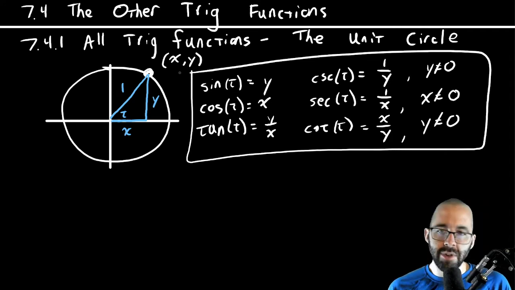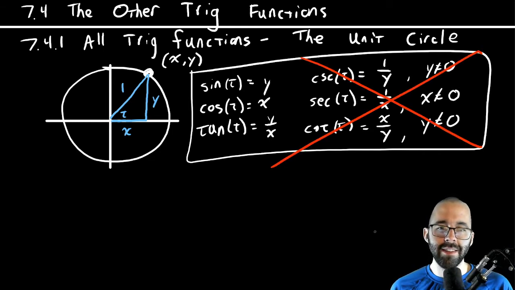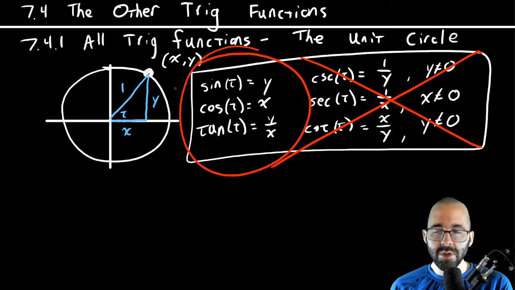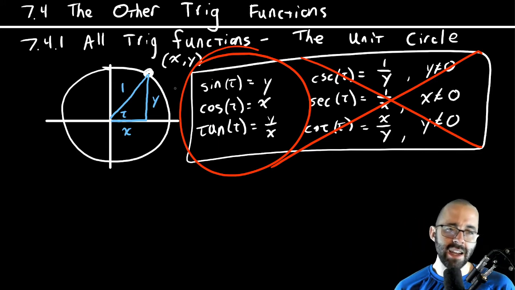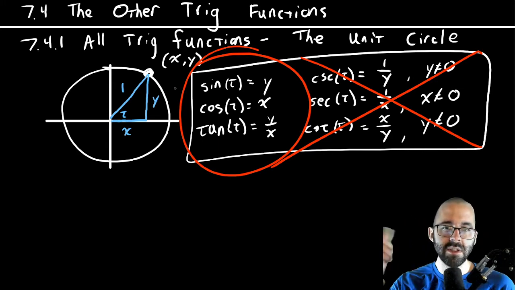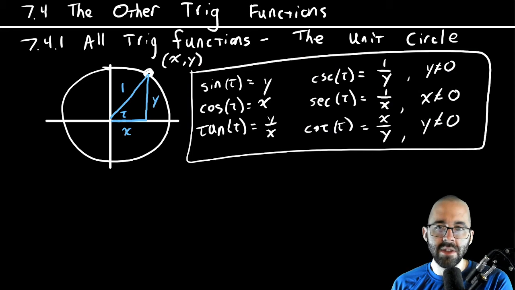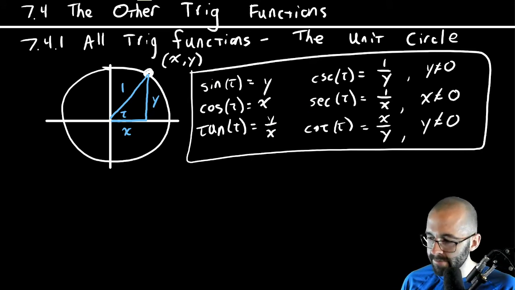So this is the official thing that the book wants me to talk about. I'm going to be honest with you guys. I never think about this. Master's degree in math. Never think about this. Because as long as you remember these 3, you remember everything, right? If you just know sine and cosine and maybe tangent, well, the reciprocal functions are just the reciprocals. So you can have all these in your notes if you want, have them official. But these are the most important ones. And then just remember what reciprocal functions are, okay?